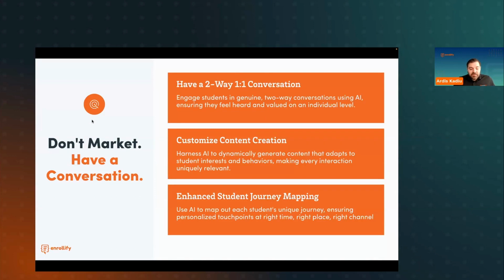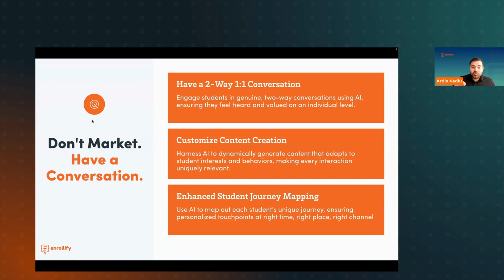And the last one that I have in here is around enhancing the student journey mapping. For some of us, we do that better than others, mapping a communication sequence or a journey sequence. However, AI can now map that at the individual student's level, and personalize their unique journey. So it can trigger messages based on things that it knows about that student. It can trigger things based on preferences that they have, like open times and things like that, to make the best impact with them. So it personalizes these touch points at the right time, the right place, the right channel. So that is a real takeaway from this, that it's a conversation. Marketing is a conversation.